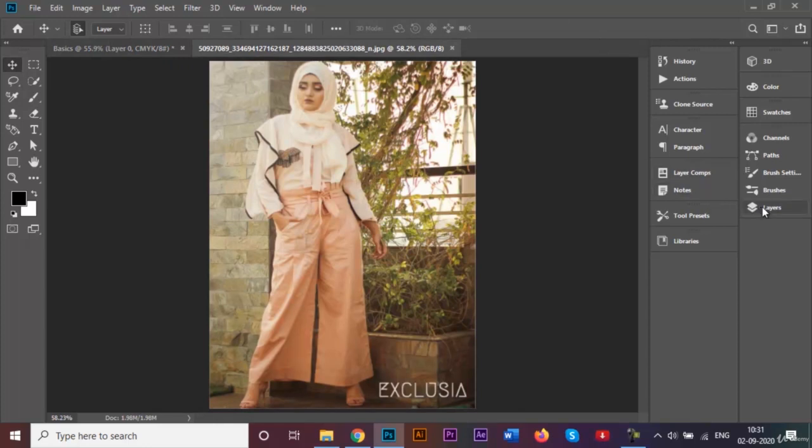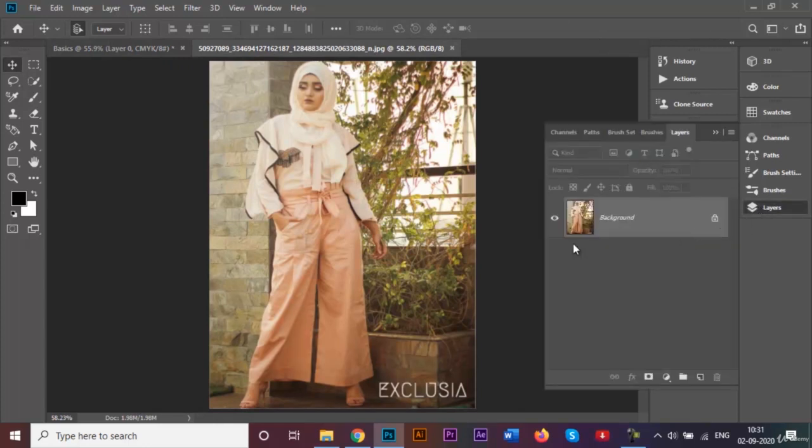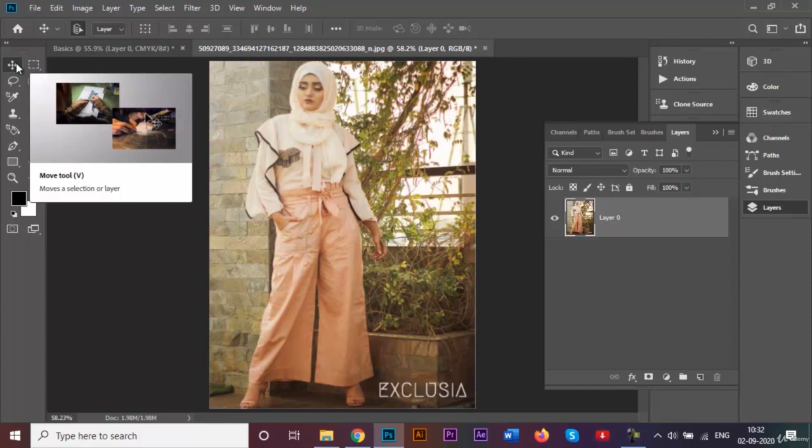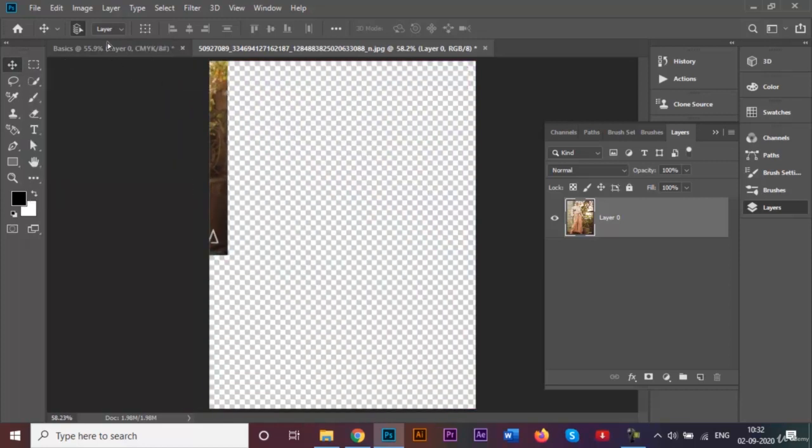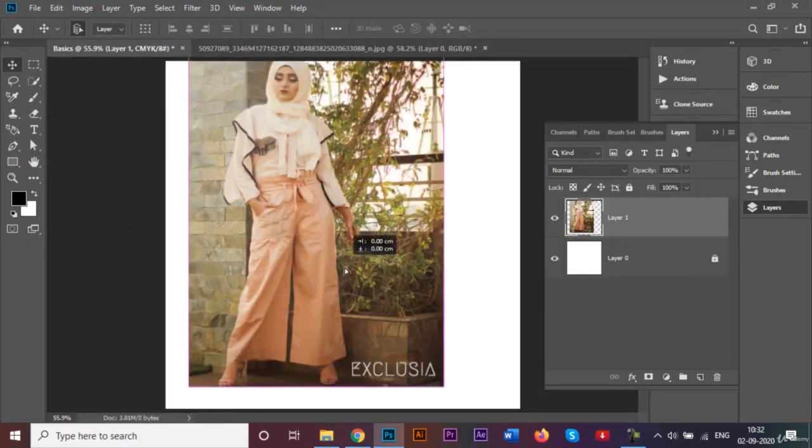So I'm going to go over here with my layers panel, and by default you can see, instead of the document, I see this image right here in my thumbnail, and by default, it gets named background. So you can unlock this by clicking on this lock layer over here, and then it gets changed to layer 0. So I'm going to select my move tool over here, which is basically the first tool, the one with these arrows. Then I can just drag this image over here and place it like this.